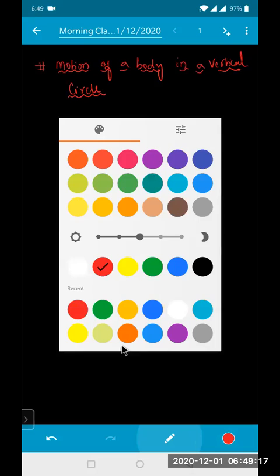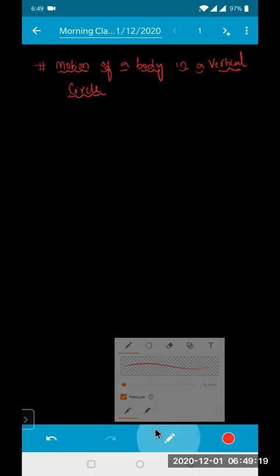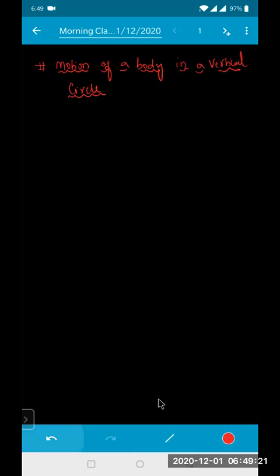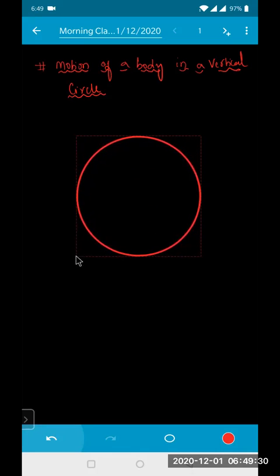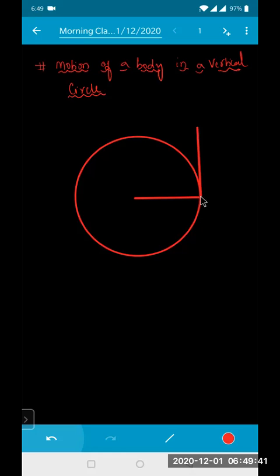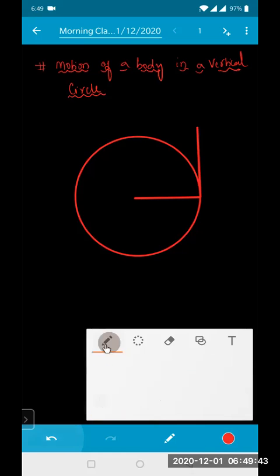Okay. Now tell me, when a particle is moving in a circular path, what are all the forces acting on the particle, beta? There are two forces acting. One is a centripetal force, another one is known as a tangential force. That means along the tangent there is one force, and along the center there is one force which have been acting on this particle, isn't it? Let's say from center to here there is one force, and tangent to this one there is another force.